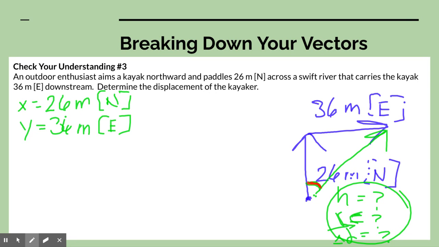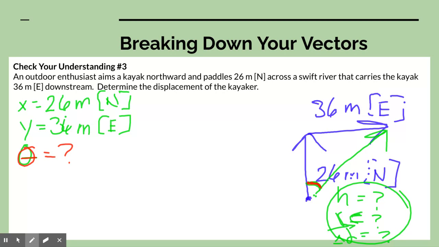Let's see what our theta is. We want to find theta, and we have to find theta because we have to tell what direction this individual is moving. Of course, we know they're moving north, but at an angle, so they're moving east of north, not north of east. We have to find what angle it's moving east of north.